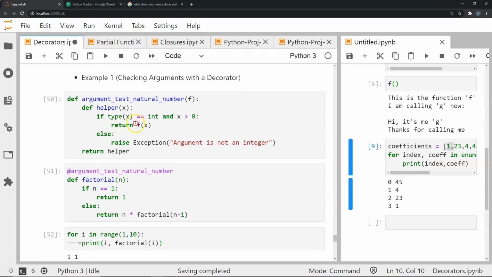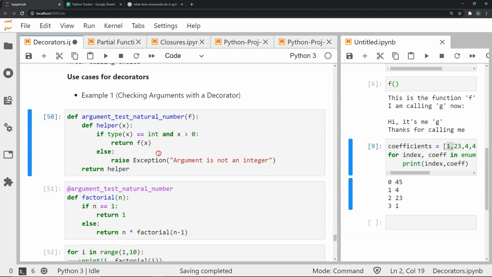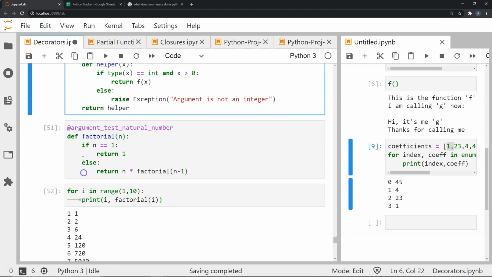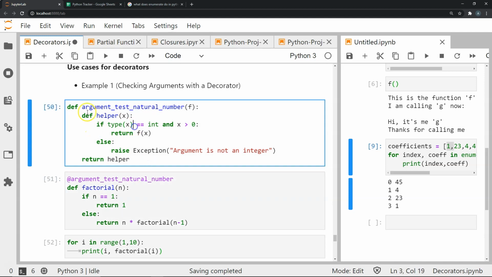Now I'm going to give you another example of a decorator. Remember the factorial function that we did earlier, where we did a check within the factorial function. Well, let's see how we can use decorators to aid our case in this. As we know, before we calculate the factorial of something, we want to make sure that whatever we pass is greater than or equal to 0 and it's an integer, right? So let's define a decorator which will basically do this.